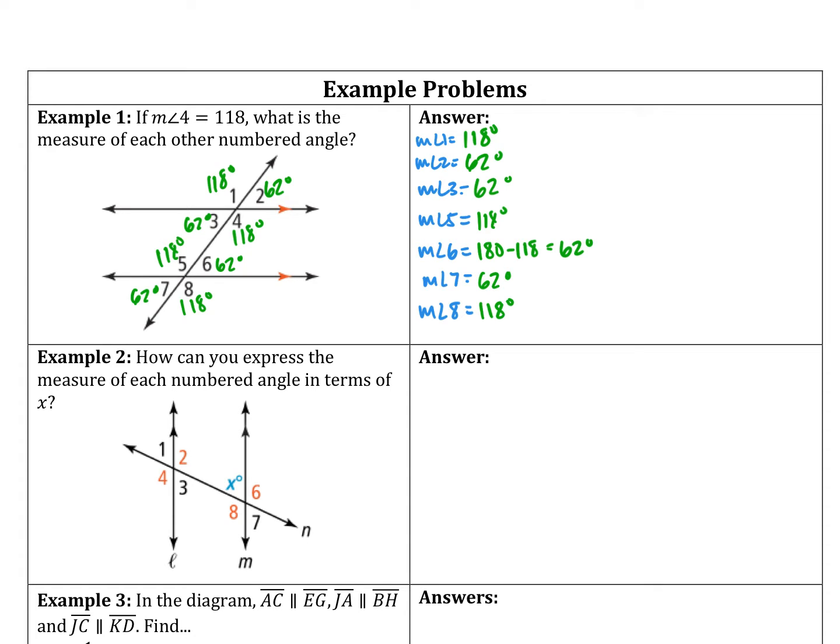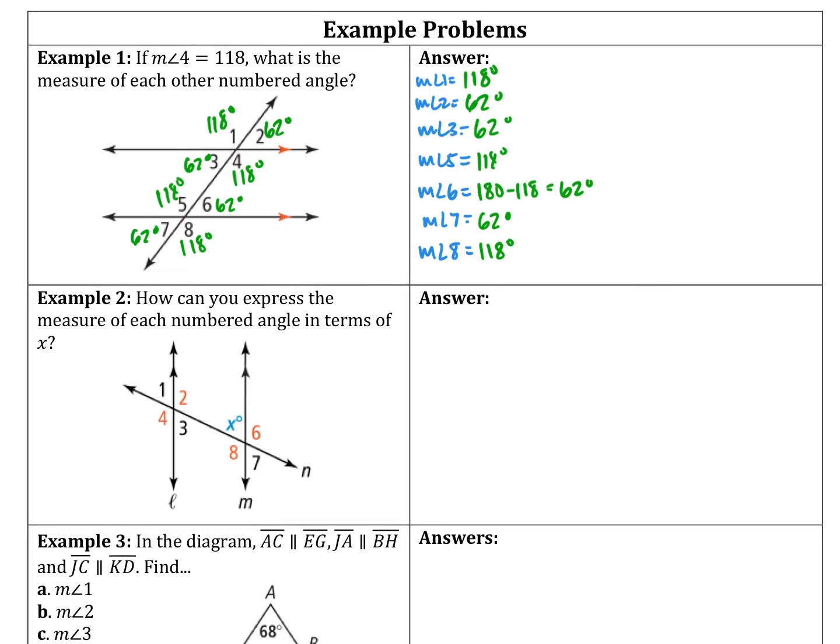Now I know that for each of these answers that we got, there's other reasons why they would have to be the same. Like we could use things that we learned in a previous chapter, like vertical angles being congruent or linear pairs being supplementary. A lot of reasons that we could use to try and find the ones that are missing. I just tried to concentrate on what we learned in this section.